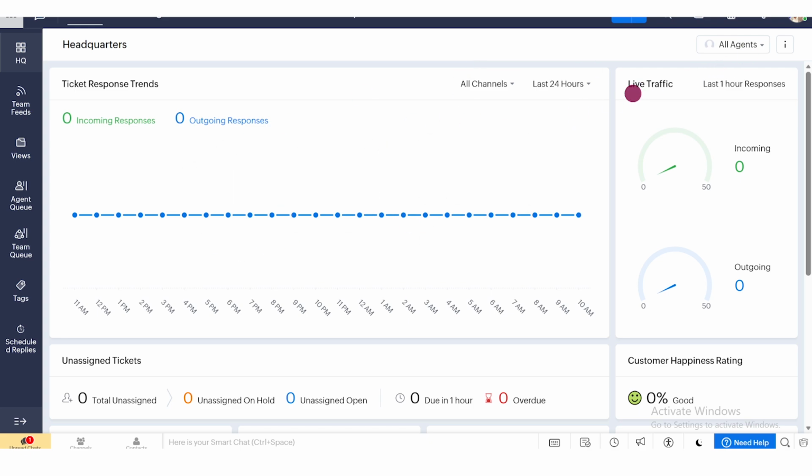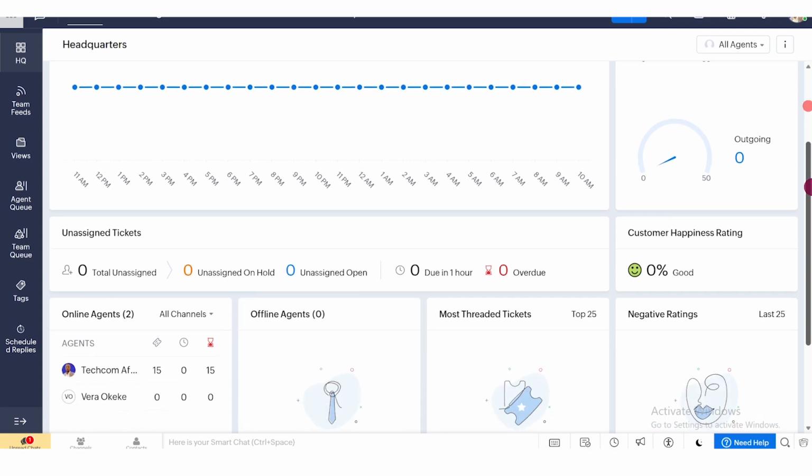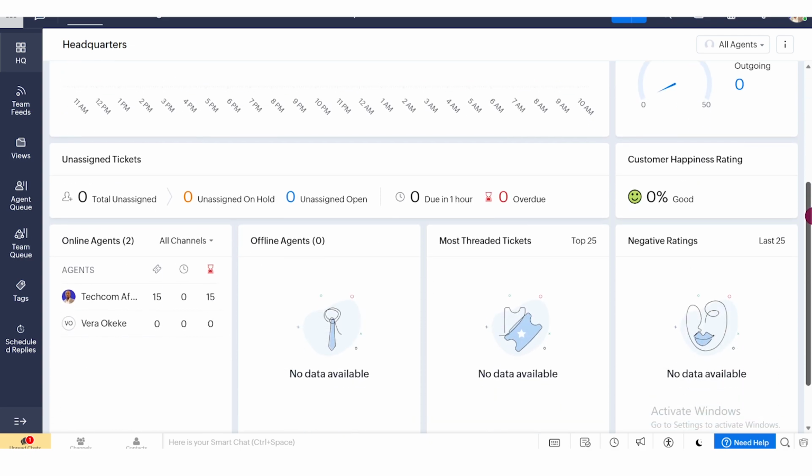The reason I had to explain this is because if you notice on the top section of the screen here, this is a dashboard where we see everything around the tickets and the responses that have been generated in our system. If you notice on this section here, all agents is already toggled on. What this means is that I am currently viewing the dashboard for all agents, that's all the tickets for all agents. This dashboard helps me to be able to see that.